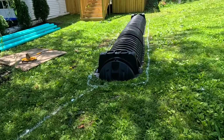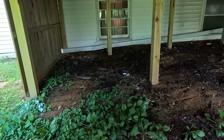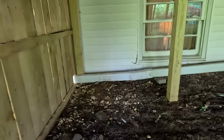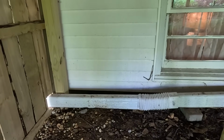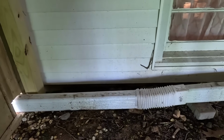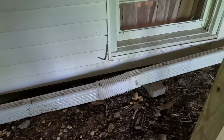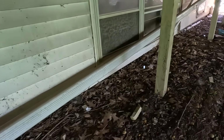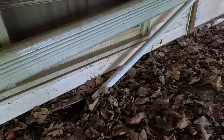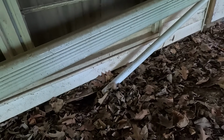So I'll take you underneath the deck and show you what's going on under there. Let me not bang my head. When I came for the initial estimate, I banged my head pretty good under here. But this is the downspout pipe from the other side of the house. You can see they have this little thing here which probably leaks. And then it goes over to here. They have a sump pump that just discharges to right here.